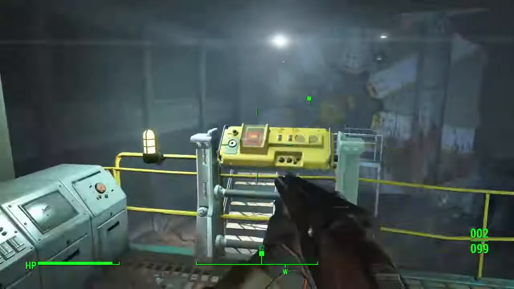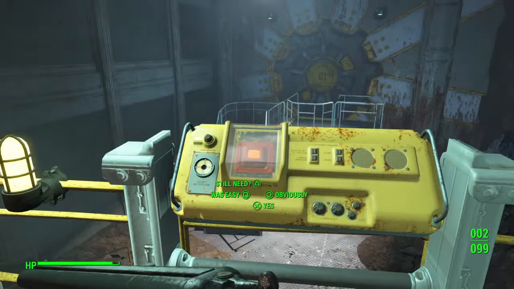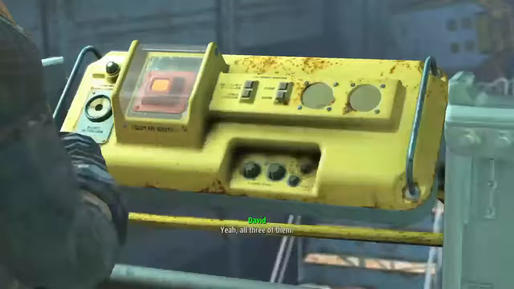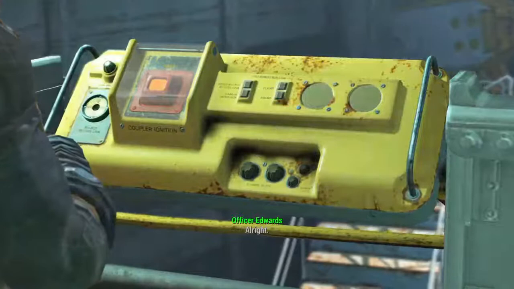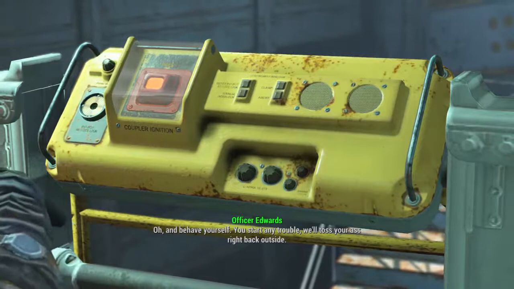So you're back. I take it you got what Overseer McNamara was looking for. All three of them. All right. I'm opening the door. Overseer McNamara and myself will meet you at the entrance. Oh, and behave yourself. You start any trouble, we'll toss your ass right back outside.